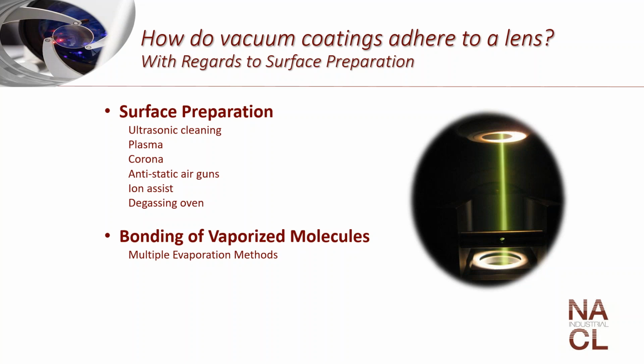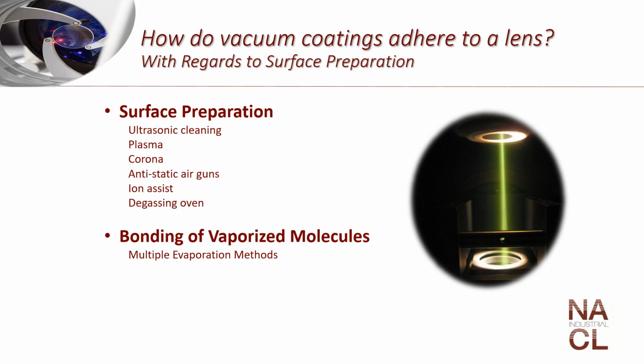Ultrasonic frequencies are sent through the water, basically removing any residue, foreign objects that contaminate the lens prior to coating. This can be in packaging, this can be in the manufacturing process. If there's coolants or anything like that as an optic is ground or turned, any mold release agents in plastic or machining coolants, that sort of thing. So ultrasonic cleaning takes care of a lot of that.